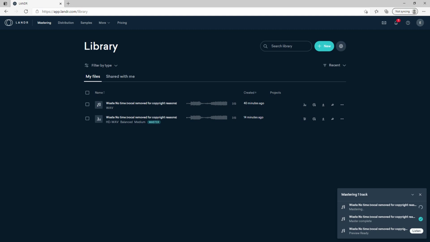In the past, I remember that these kinds of services were always a bit hit or miss. These days, they do a good job most of the time, and with the new refinement tools available, most people should be able to get a decent master with this. Don't trust it blindly, though, especially if you're not sure about your mix. Always use your ears. If it sounds good, it sounds good.